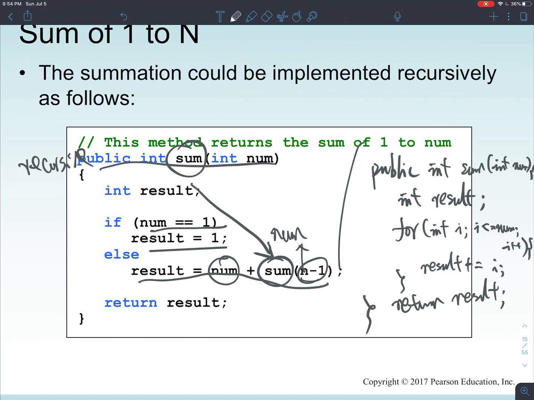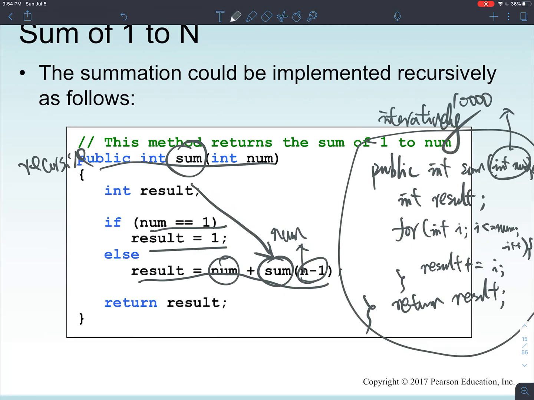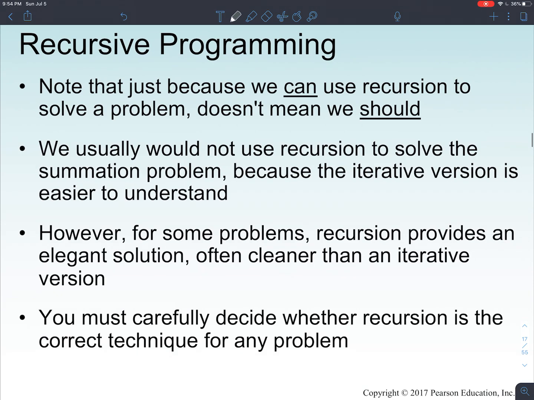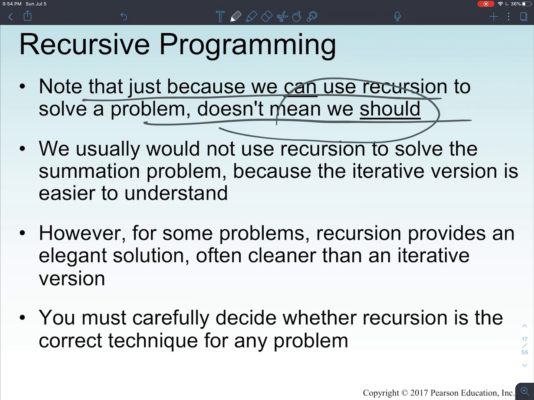Okay, so on the right-hand side we have the iterative version of this function, and they basically do the same thing. But if you run them, especially with a large number, say 10,000 or 1 million, you will notice that the iterative function is significantly more efficient than the recursive one. So if it's possible, you should definitely go for the iterative version of the function. This is what I just said. It doesn't mean that we should use recursion.